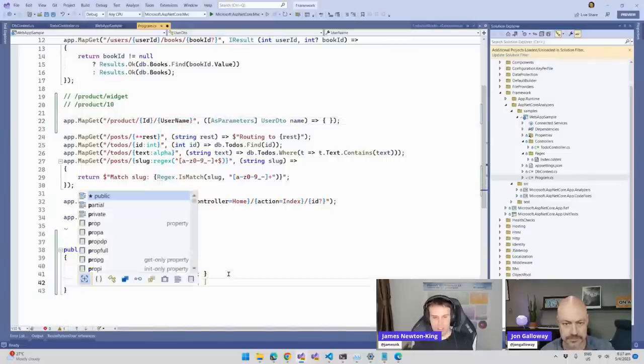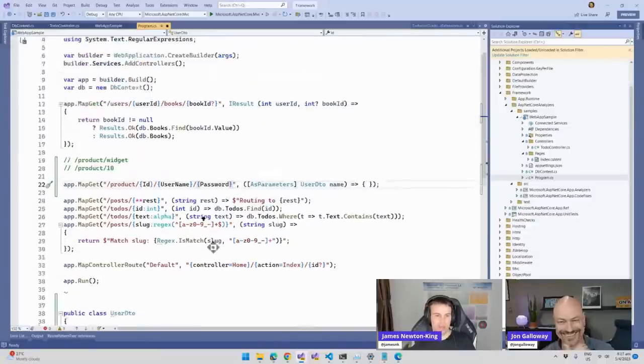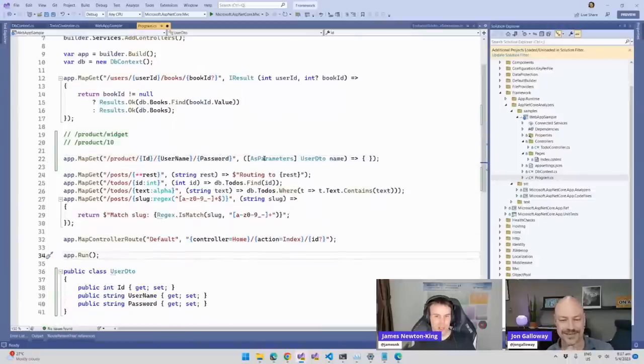And does it work the opposite direction? So password. So now we get password over here. So yes, nice. The simple answer is yes, as parameters works. It's a cute little feature of minimal API and MVC that a lot of people don't know about, but yeah, we thought about that. Cool. Any other questions? No, I think that's it.